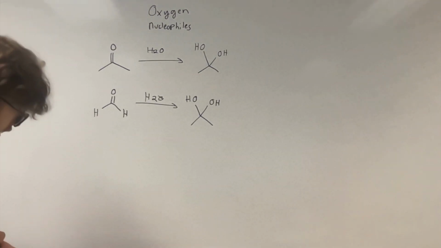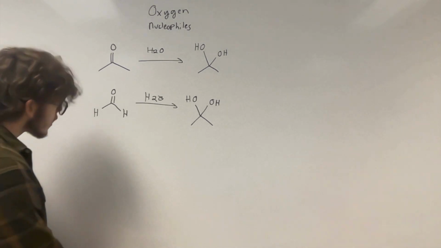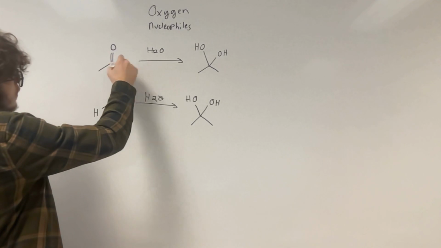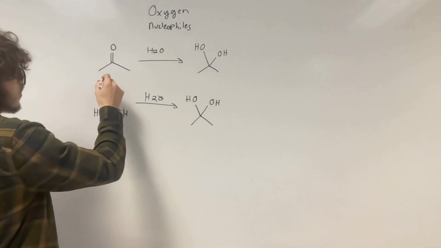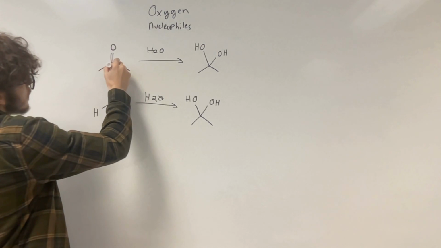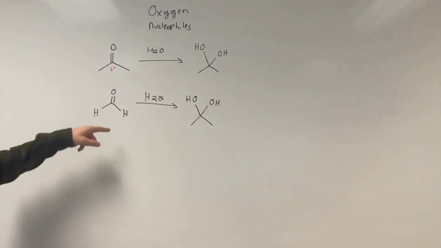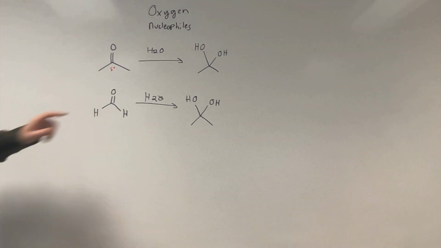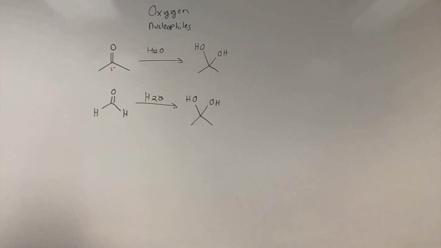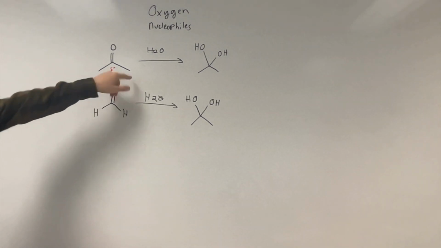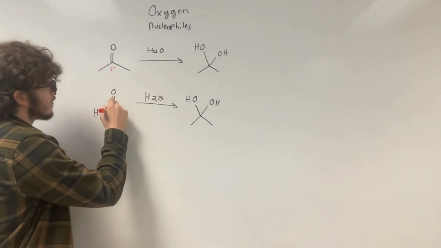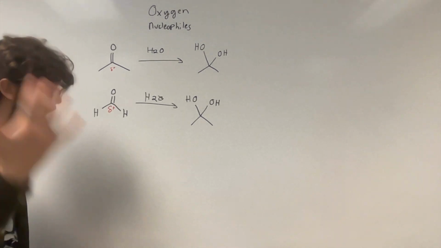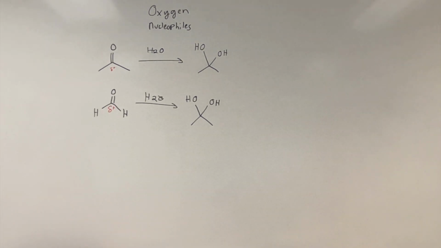Now, what can we say about the relative carbonyls and their reactivity? Well, we know that due to hyperconjugation, these carbon groups are donating electron density to that middle carbon. So I'll put a little baby delta positive in relation to formaldehyde, which just has weak little hydrogen groups. Those aren't donating electron density like these carbon groups are right here. So what's going to happen is we're going to feel a lot more positive on that carbon. That renders formaldehyde a more reactive molecule, unlike, say, 2-propanone.